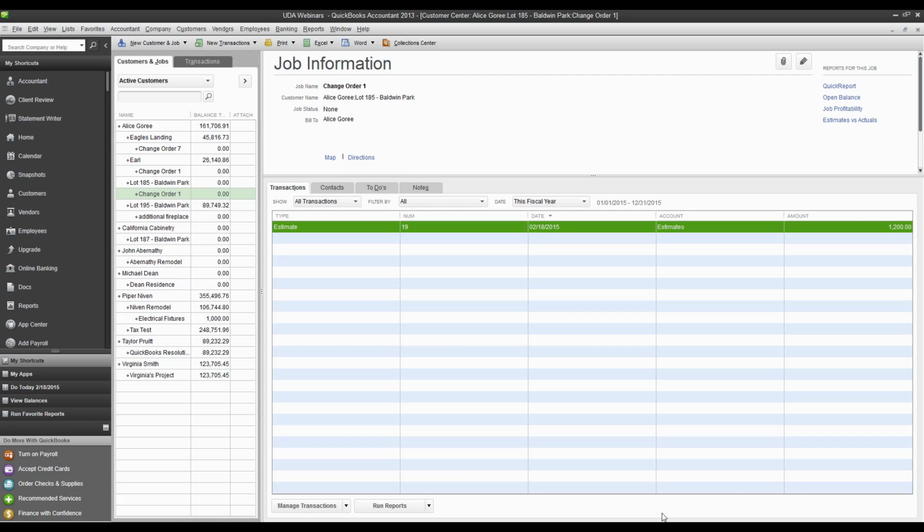So you don't have to be concerned that the bills are going to show up on different reports or anything like that. They won't. Your estimate versus actuals in QuickBooks will always just roll it up into the total, and you'll be in great shape.